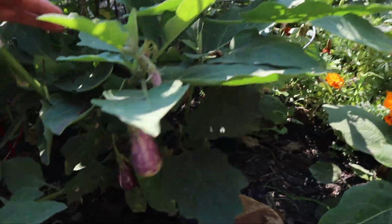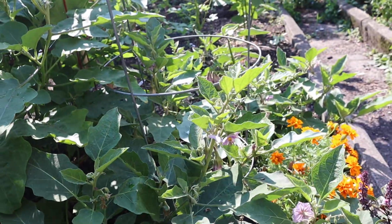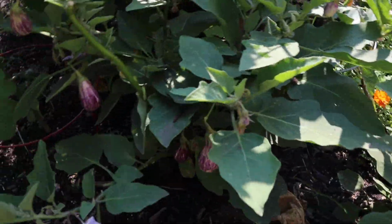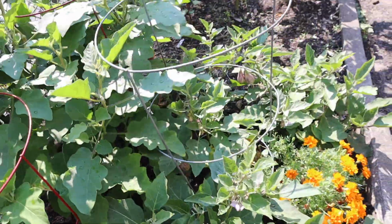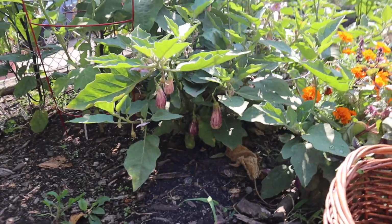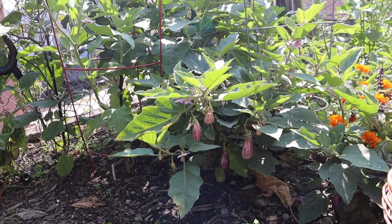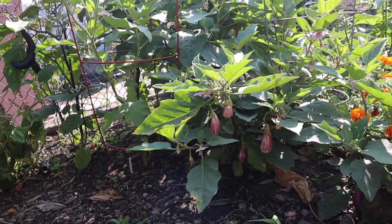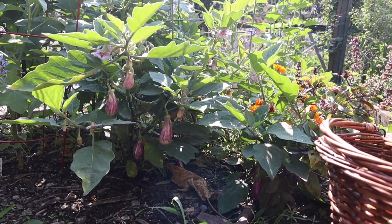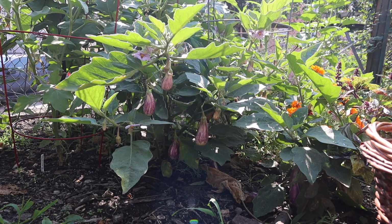This passed its prime a little bit and is looking a little lighter because I was gone. But we're gonna harvest a lot of them today. This has been producing a lot. It's a small plant, but oh my god, it is prolific. It is incredible how much we have harvested from it. I haven't been weighing as much as I intended to in the beginning of the season, but we did harvest a lot, more than I expected. So I can't tell you exactly how many pounds. So let's take these guys out of there first.